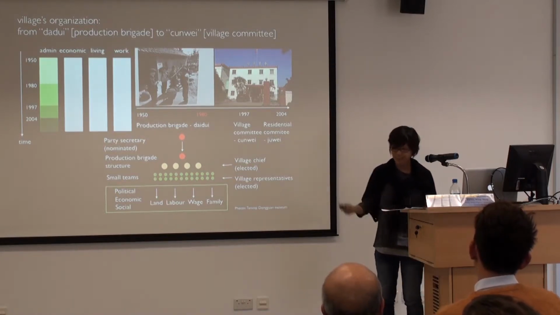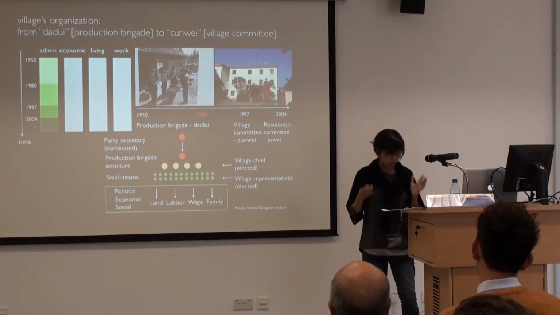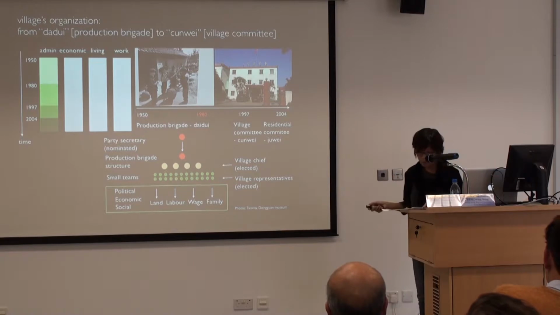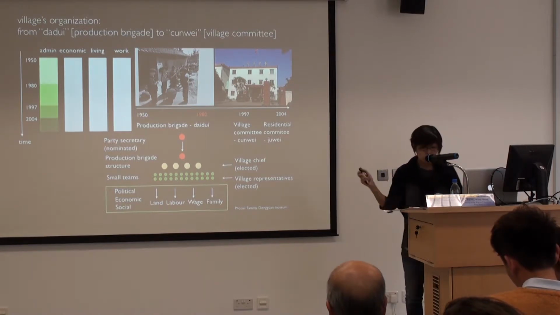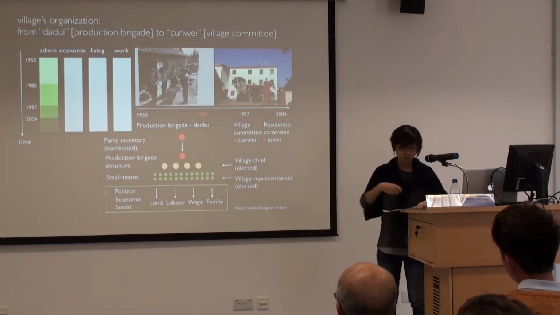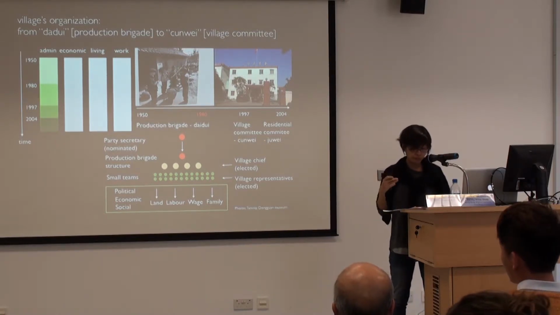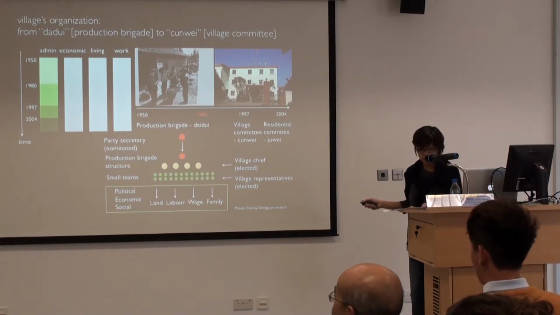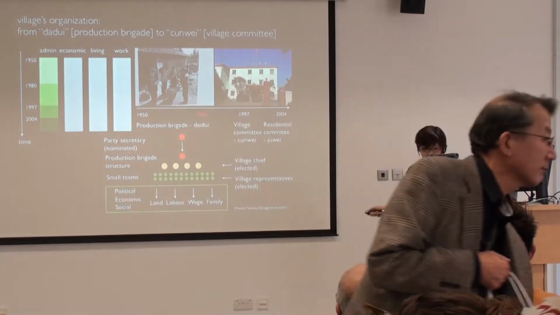I would say they are really similar in terms of collective form, in how to organize the village. It is the period when Mao established the collective movement and the people's commune system in rural China. The photo on the left shows the production brigade, which organized the means of production in a village. The basic structure of the production brigade is very simple. I was told by the villagers that, like in this chart, there are 5 major positions to organize everything: land, labor, wages, and family in the village.